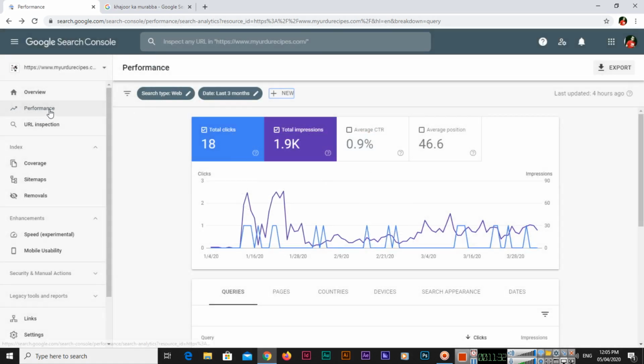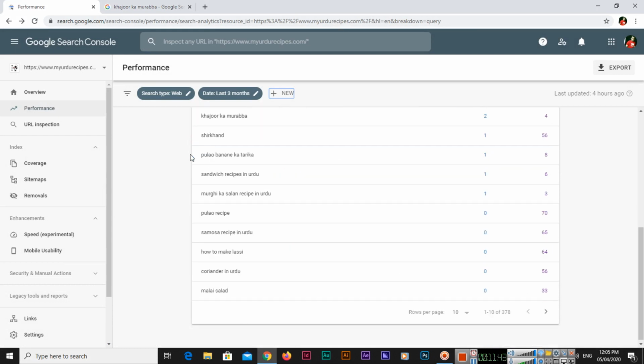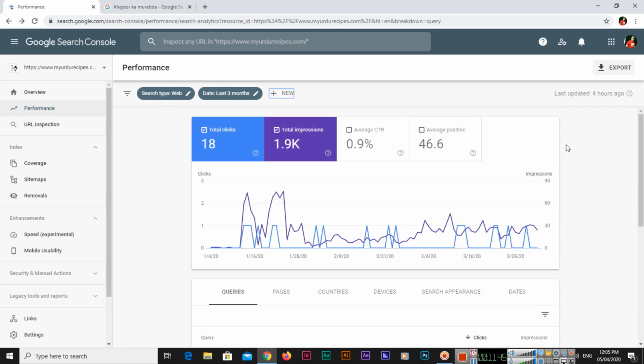So this is the performance section of your website. In the Google Search Console, we have checked almost everything in this section. So you can see here last updated 4 hours ago. You can also export this report as Google Sheets, or you can download it as an Excel file or CSV file for your records.